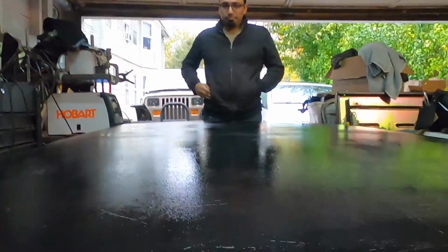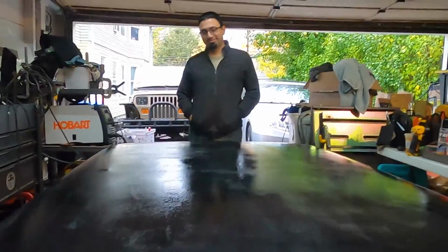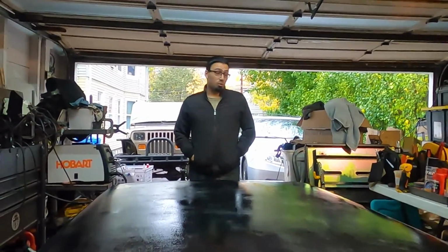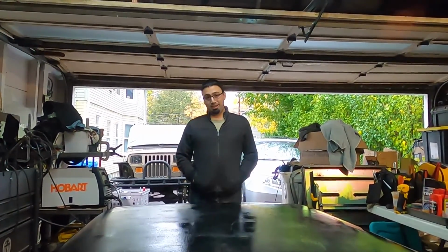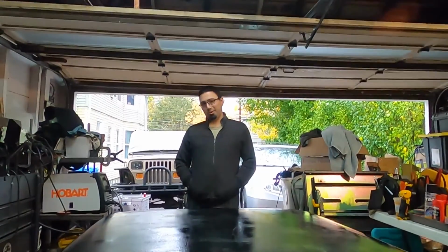So this paint job came out really bad. We definitely messed something up, which Nick will explain here. Well, we bought a Duplicolor ready to spray paint. We then proceeded to roll it with the roller.